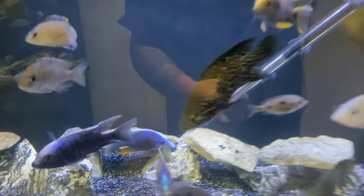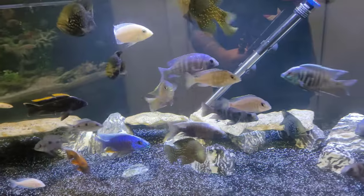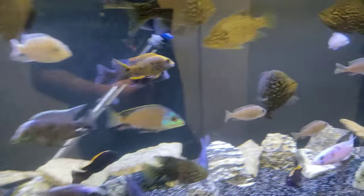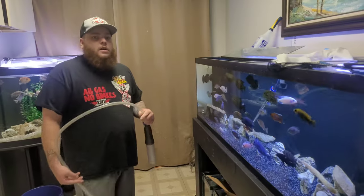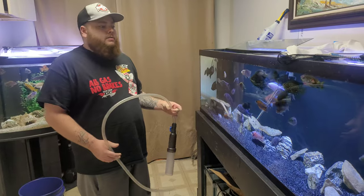I think that'll be nice to breed these guys. It'll be species only aquarium. But yeah, I gotta go ahead and get these guys caught out and ready to add into the other aquarium. Alright guys, so to get all these fish out of here, obviously I gotta catch them out, so I'm gonna catch these guys out right now.